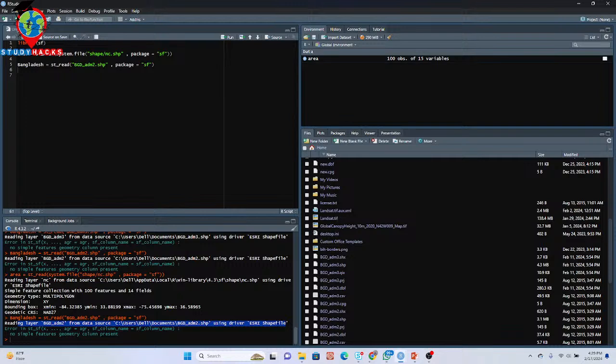It's the shape file. So now this type of file I want to plot in my map. Suppose the default map I want to plot. For doing these things, we can easily use the plot function.